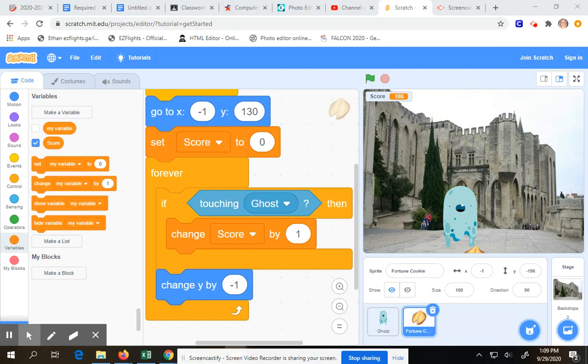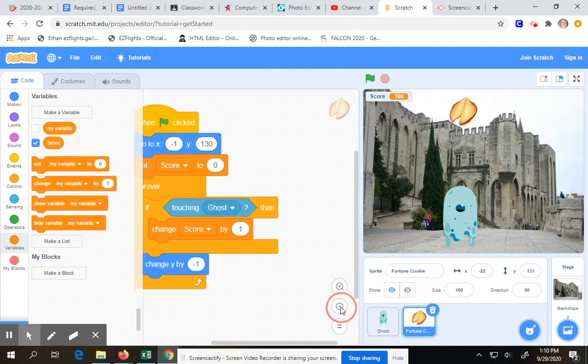So now we have to add some more code for this to actually be correct. We want the sprite that's falling from the top of the canvas to reset whenever it touches the sprite. So in order to reset it, we're going to make sure that we have the sprite that's falling selected, and we're going to add even more code to what we have here.